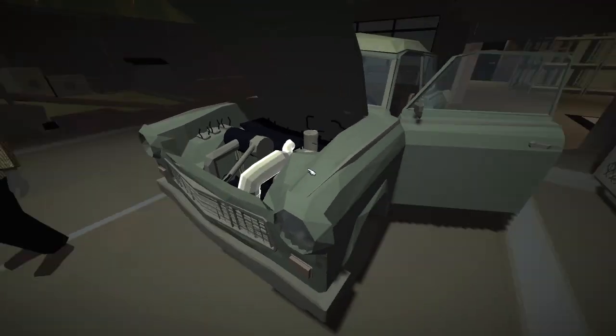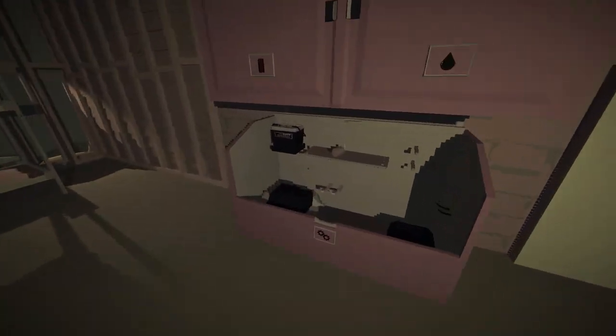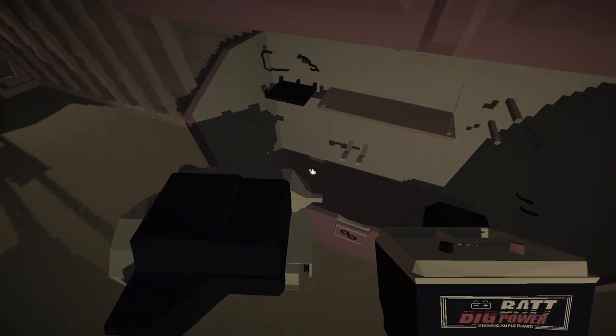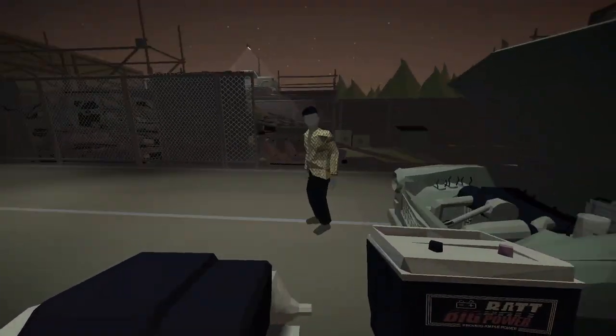Whatever. We'll keep gathering stuff. I'm trying to be out of here with a quickness. Got a battery right here. What is that, like a spark plug? An ignition coil. Okay, so a stock engine right there. That looks good. Wow, our guy's pretty mighty if he can carry all this stuff over here.